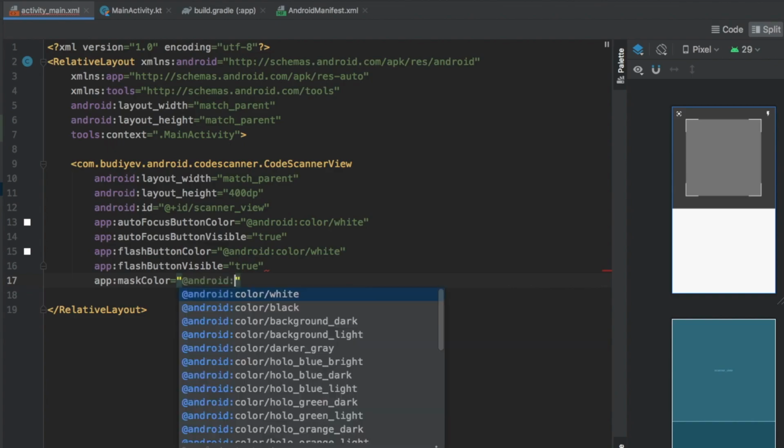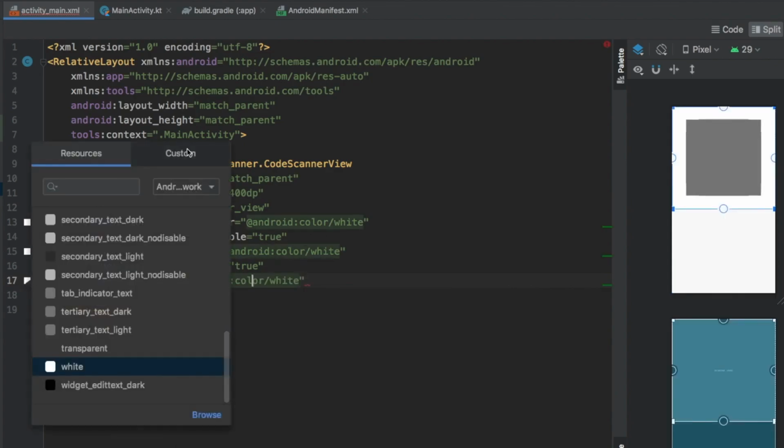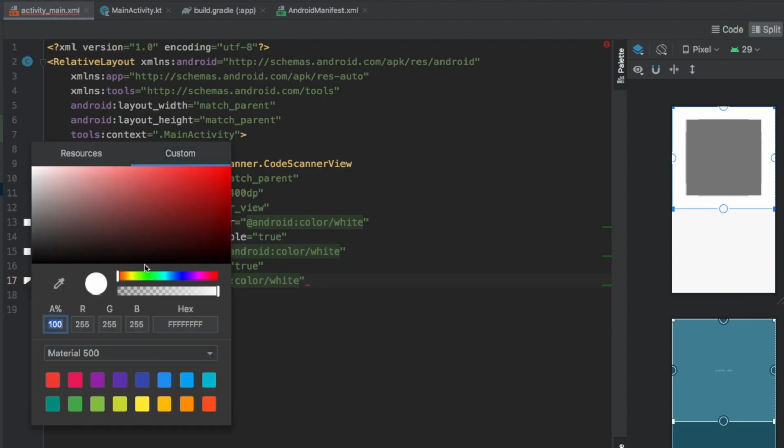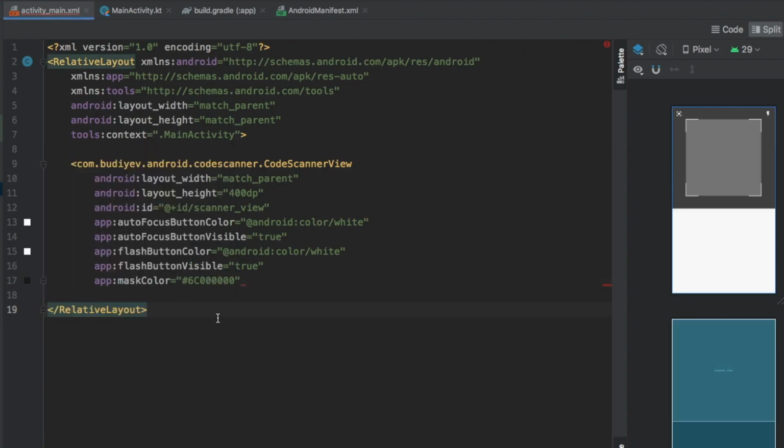And for this one, just pick any color, it doesn't matter yet, because then we're just going to go and click right here and click on custom. And we can pick a black, except let's just make this a bit transparent. So as you can see, it will record whatever is in the background. This is essentially an entire camera view, but it looks really nice when you have this faded out on the side. So do something like that, make it kind of transparent, and it will look nice.